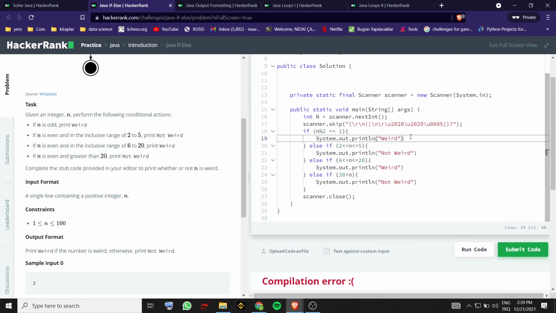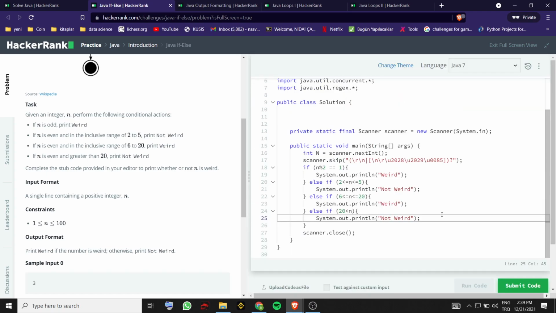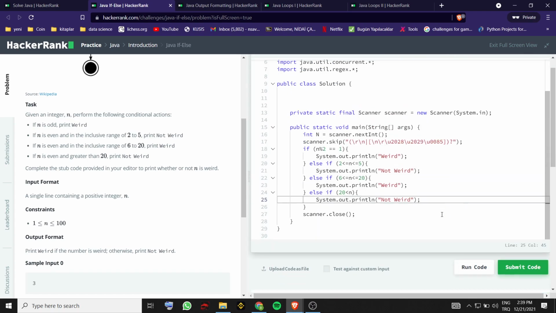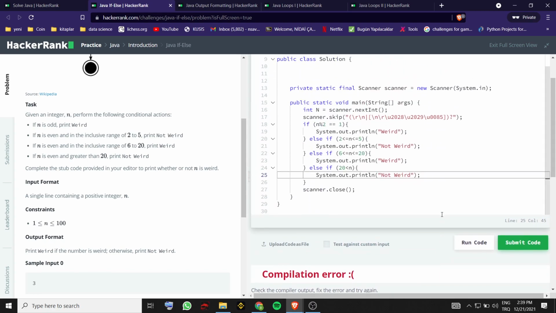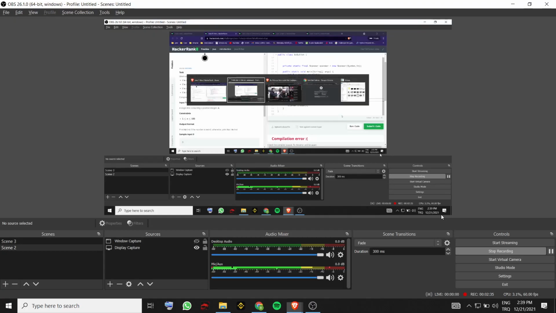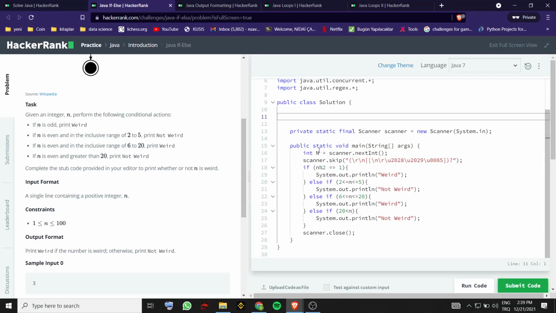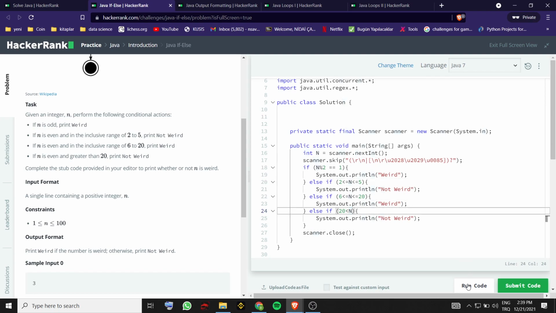Oh, I forgot this. Let's try that. Oh, we should write big N, not small n. But in here it was small, so I wrote it like this.